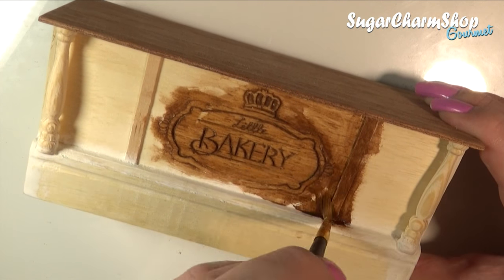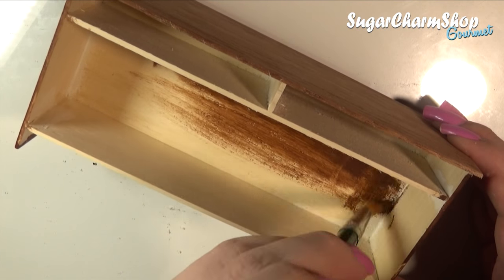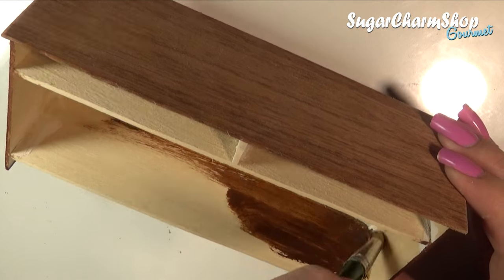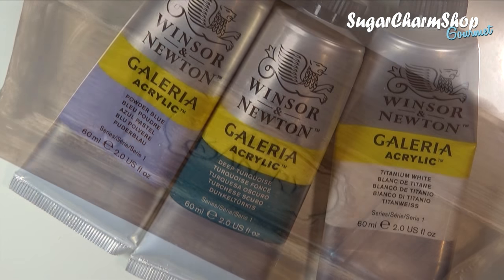The reason why I'm doing it this way is because, especially on the front, it's easier to use a brown acrylic paint first so that it goes into the lines and crevices of the pattern and then paint the blue paint on top. And that's basically it for the counter.